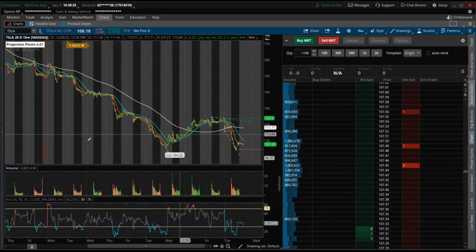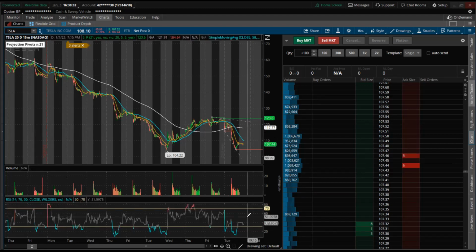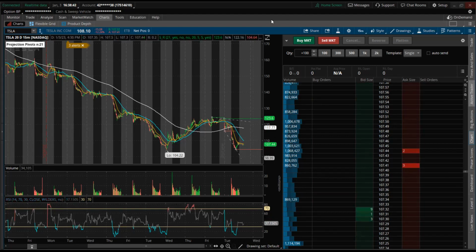Left side, we have a chart. Right side, we have active trader. We can put all these, RSI and all that jazz, up later on. You guys know how to put the studies in, right? Now, when you turn on these active traders, what you want to look at is right up on the top.